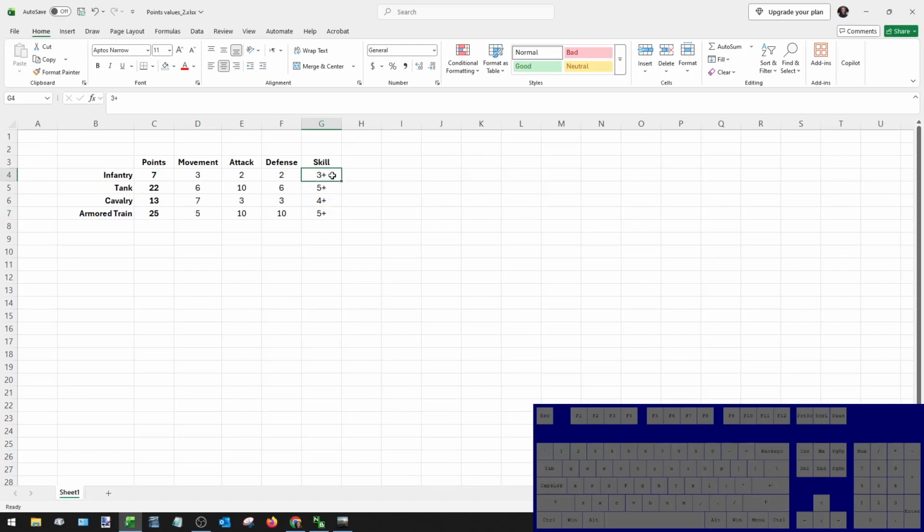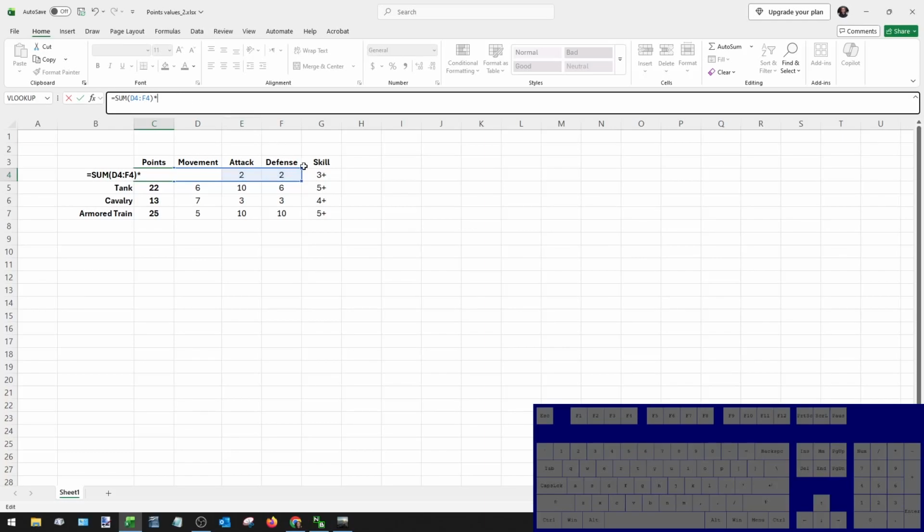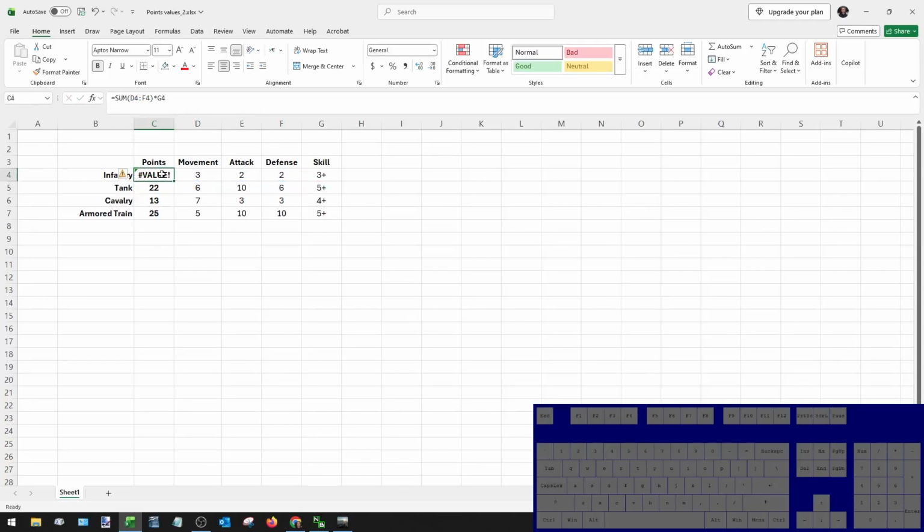And say this is very, very important in the game, and you probably want to multiply your entire points value by this. Now you could remove the plus from this, because if I try to go like this times the skill, it's not really going to understand what we're trying to do, because it thinks of this as a text value. If I delete the plus, it'll then understand, okay, you're trying to do these numbers summed up times that. But if we have a plus in there, it makes it a problem. So what we need to do instead is make a new column over here.